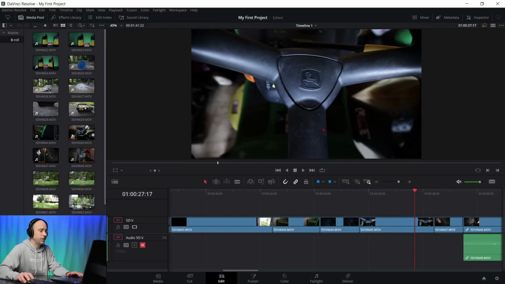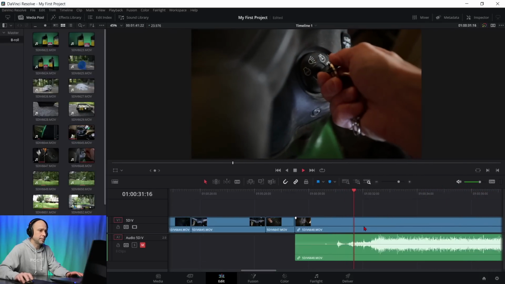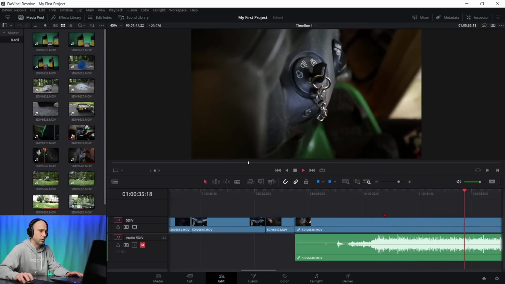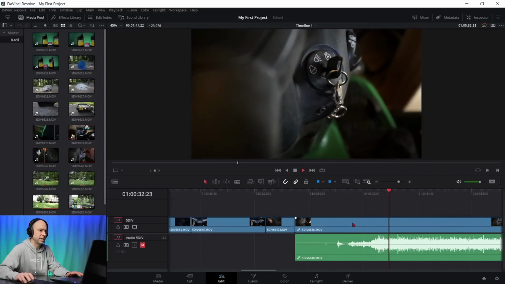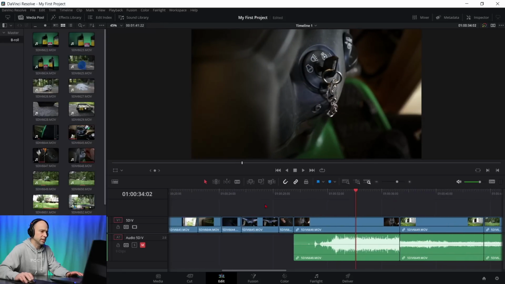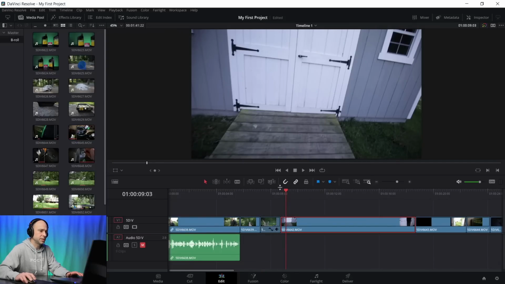And actually, this clip right here, I want to make it go in reverse. So I'm going to show you how to do that. We've got me firing up the tractor. We're going to be coming out of the shed there and going backwards coming out. So we've got me firing up the tractor here. I'm going to have to trim this one back a little bit, and we'll just make it as we go along here. So let's back up. Let's come over to this clip right here of me walking up to the shed.